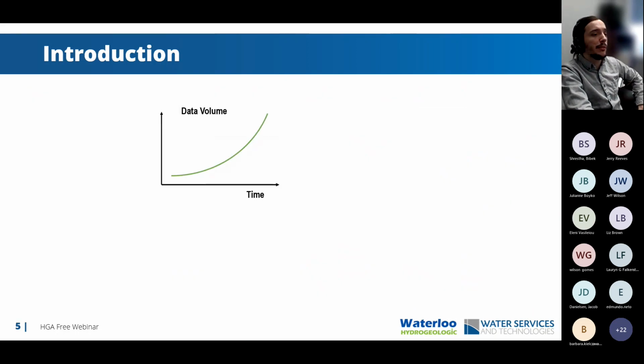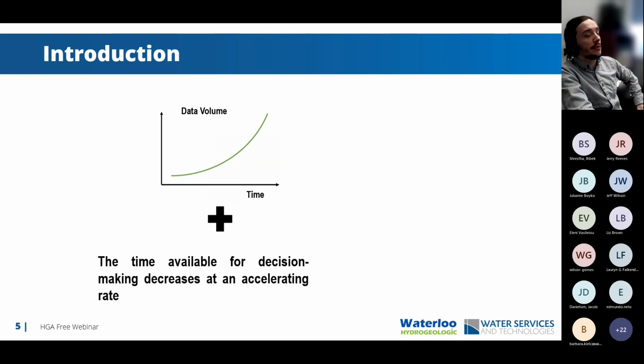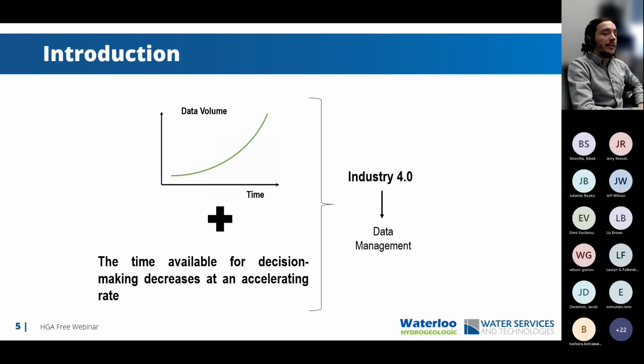So over the last few decades, the amount of data being generated has increased exponentially. This implies that for a given amount of data, the amount of time that we have to make decisions about it is decreasing at an accelerating rate. These advances have been driven by advances in computer networking, automated data collection, and computer memory and resources. This explosion of the amount of data available for analysis has sometimes been called the fourth industrial revolution, or Industry 4.0. This presents opportunities for smart decision making, but it also creates the business necessity of adopting modern data management practices just to keep pace.